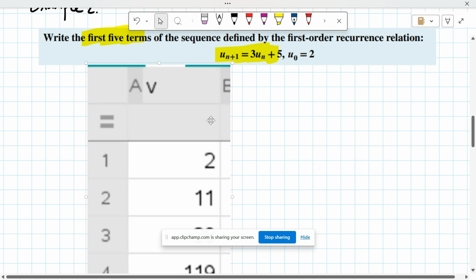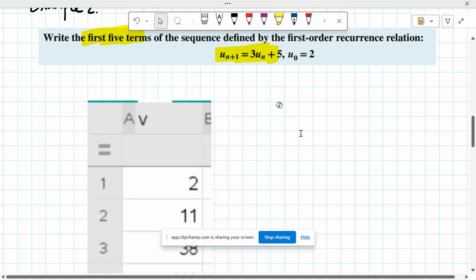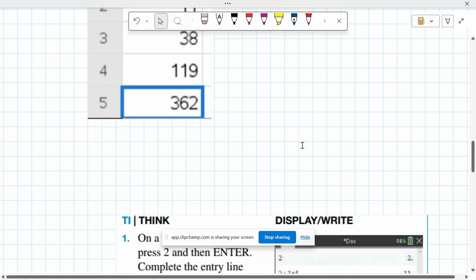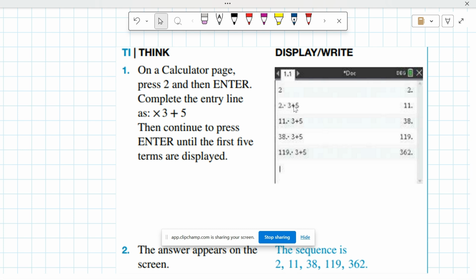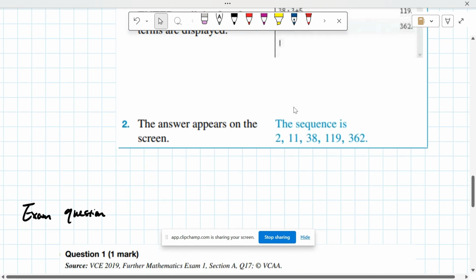So hopefully that kind of makes sense. And you can use that for the first order recurrence relation all the time, as the least squares. Or you can use this other way, which is you just tap in 2 and just tap times 3 plus 5. But sometimes you have to calculate, like, to follow the orders, right? So you say 1, 2, 3, 4, 5.